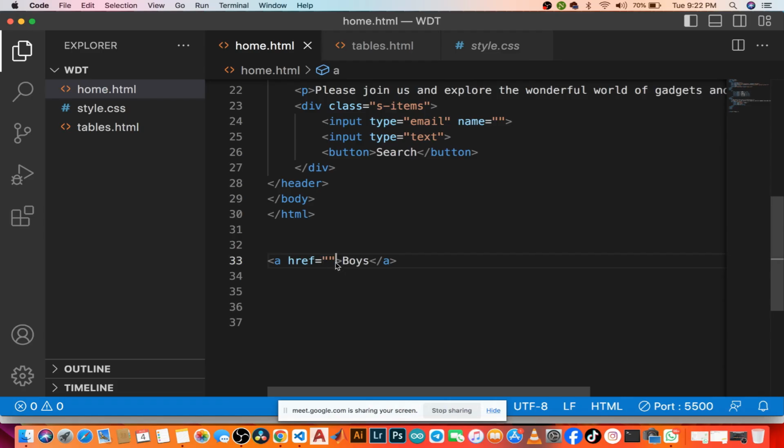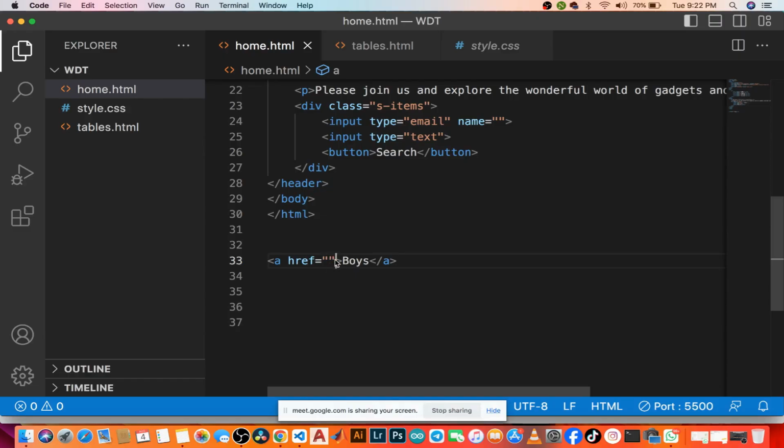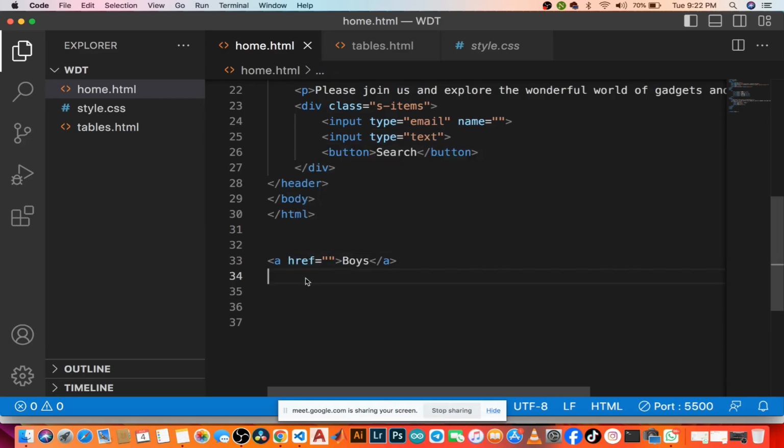But remember, we also spoke about attributes. We said attributes are special names that we put inside the tags to add more functionality, to make that tag do some magical things. An example of an attribute is this href.